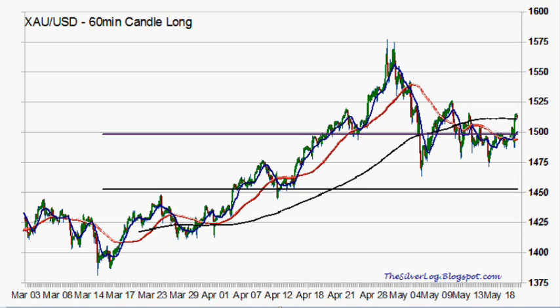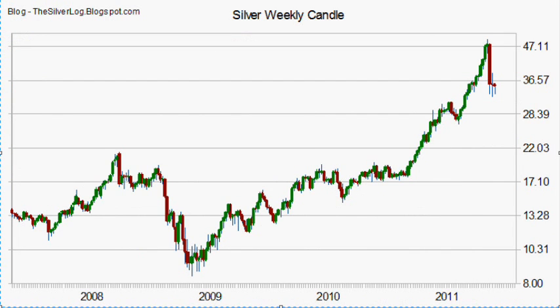Granted, what I want to state though is if this is going to be a trend reversal for gold and the intermediate term trend is going to start to rise, making higher highs, higher lows, you could probably expect silver to do the same thing and the gold to silver ratio to continue to go lower within its primary trend. Alright, there's enough about gold, and let's talk about silver.